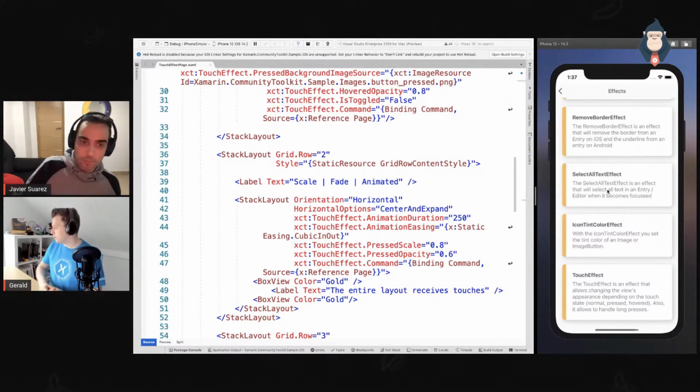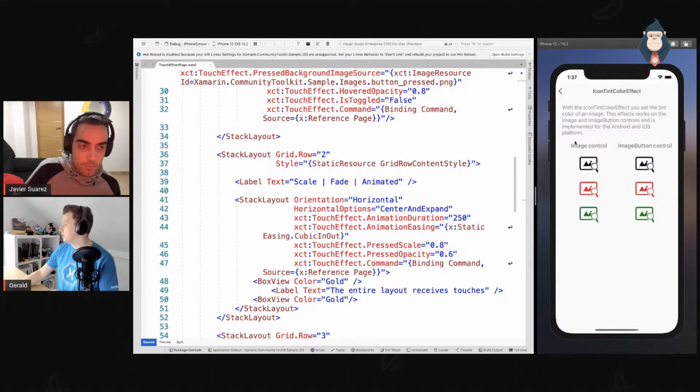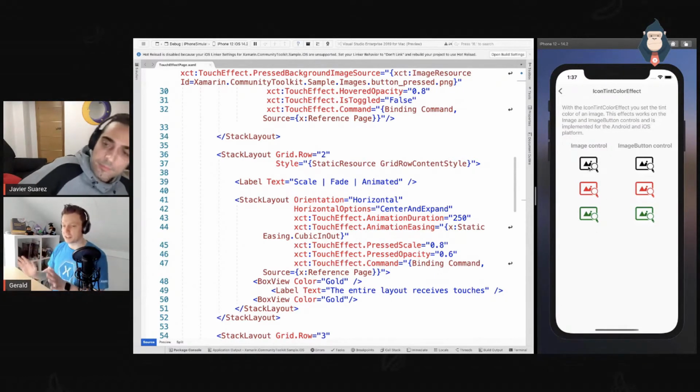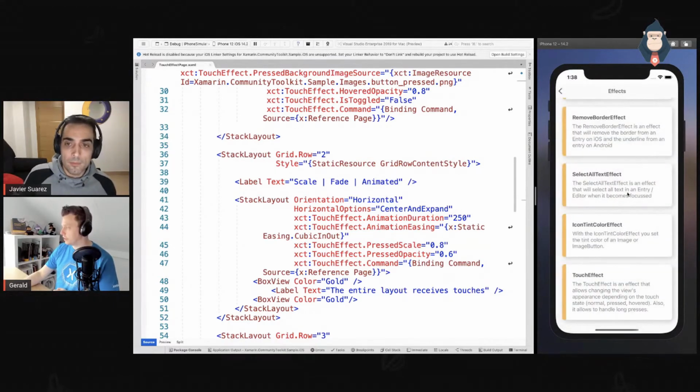Yeah, exactly. So one other thing, I think, so I was looking into this. Oh, here it is, the tint icon. So here you can see this is the same icon and nothing changed. This is the exact same icon that is rendered, but you can just say, okay, I want it to be green or red or whatever color you want. So you can easily change the tint on that.